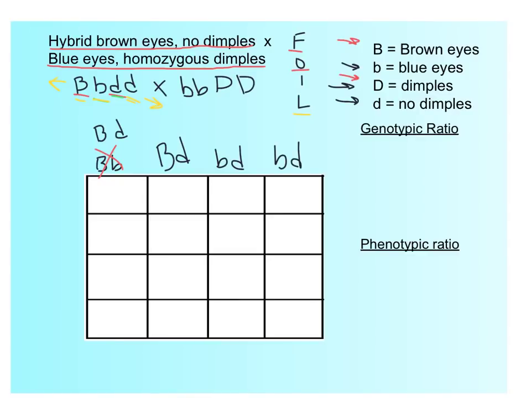Now let's do it for the other one. F stands for first. That is the first B, reading from left to right, and that's the first D. Little B, big D. O stands for outside. This B's on the outside, that D is on the outside. So that's little B, big D.